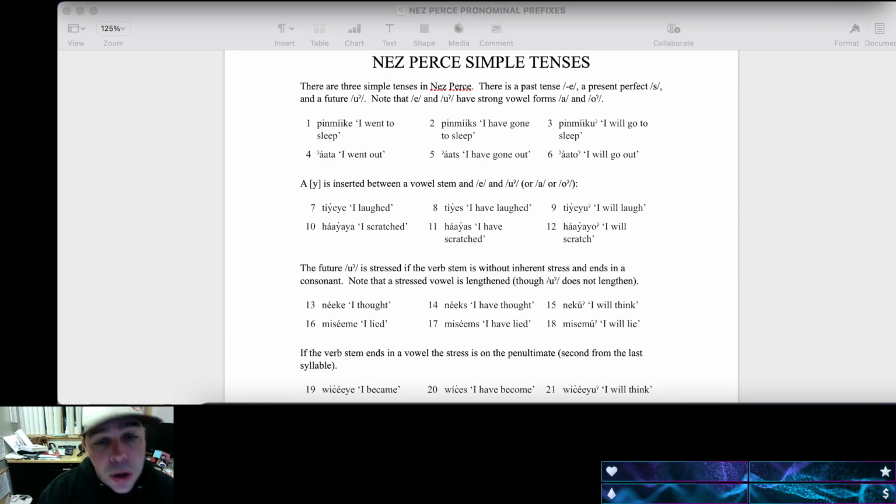A and O are strong. We have a question from Janine: A and O are strong vowels. That's correct, and I is not. So I is somewhere in the middle. I can be either strong or weak, but the E and the U are not strong vowels. Sometimes you'll see I with the strong ones, sometimes you'll see it with the weak ones. But A and O are for sure strong, and E and U are the weak ones.